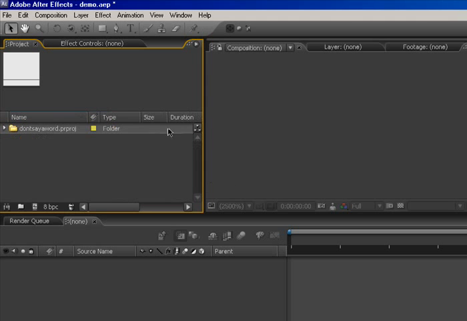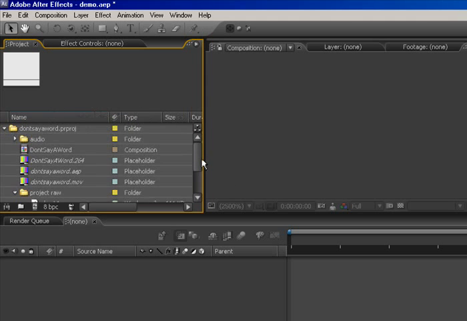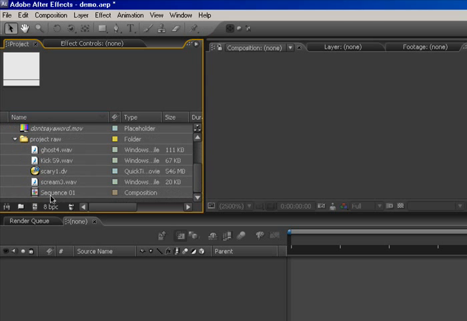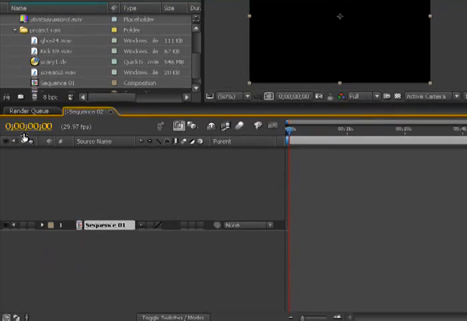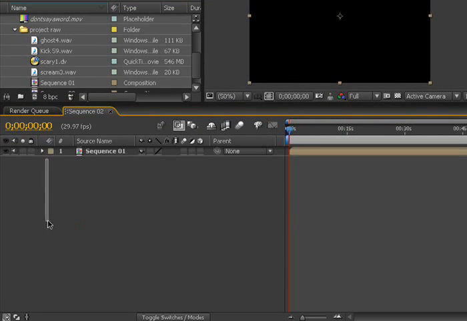So anyway, we're gonna go ahead and open that folder, and what you wanna find is what I call the sequence. It's sequence one on my Premiere project. You might have it named differently, but this is the sequence that I did all the editing. We'll go ahead and drag that down. Well, that doesn't look cool. Oh, there you go. Slight glitch.